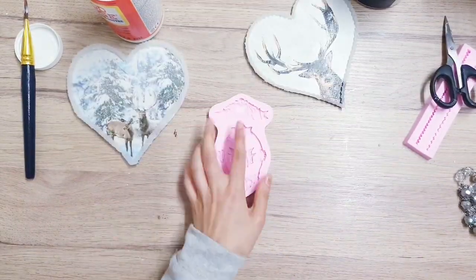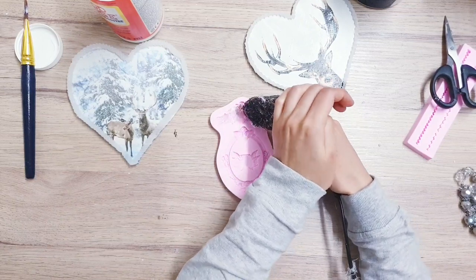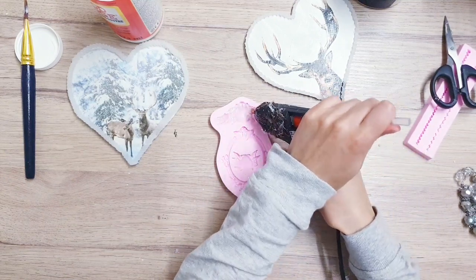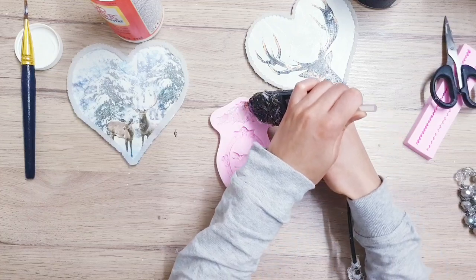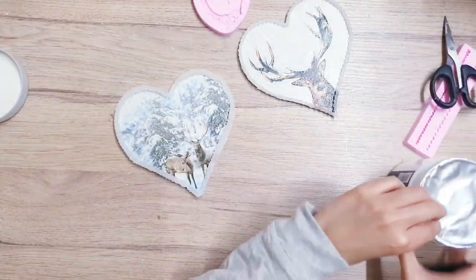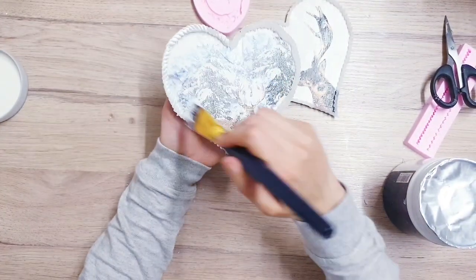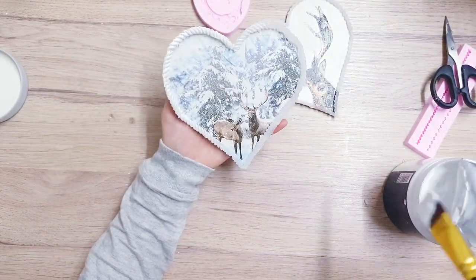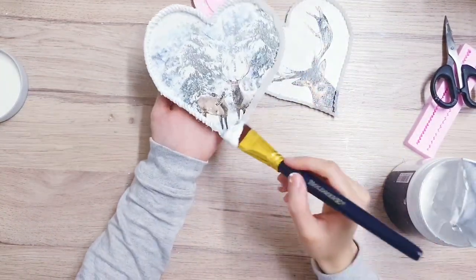I'm taking another silicone mould — this one's a shabby chic design — so I'm taking my hot glue again and filling that area in, selecting the mould that I want. Now while that's setting I'm going to start decorating. I'm starting off with my white acrylic gesso — again you can use any paint you have — and I'm colouring all of the border we created using the hot glue and silicone mould. I'm also taking a light coat of white gesso to add to the napkin so it melds in a little more with everything else.